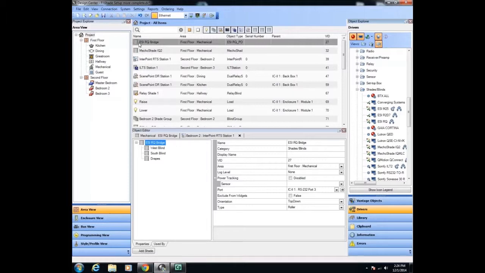Now, I've already done this, so if we just take a look at some of the instances of these, here is an ESI RQ bridge. We'll see that common to all of these is the need to go down and associate a port. It's either going to be an RS-232 port or it's going to be an RS-485 port. Now, how are we going to know which? Well, that's just the first of many questions that we will need to be able to answer separately for each third-party controller. This is where we begin to see the value of the Equinox integration guide.